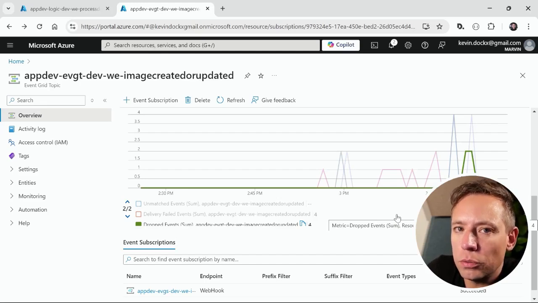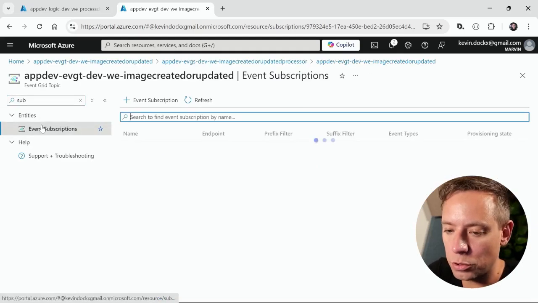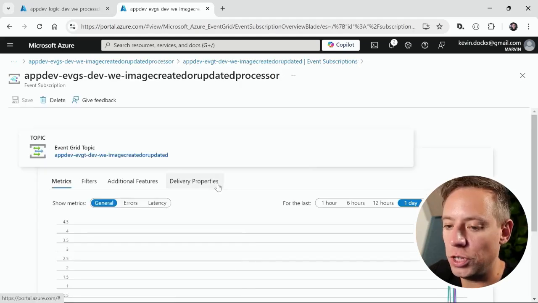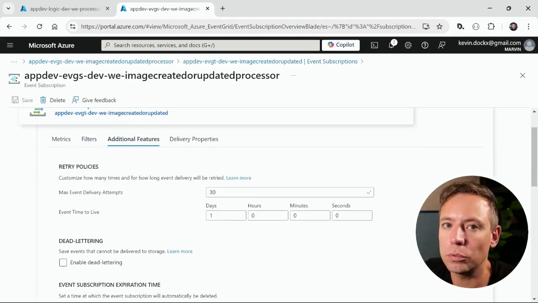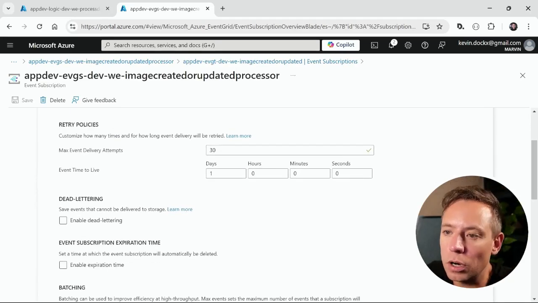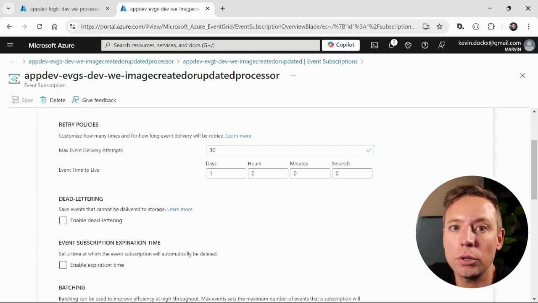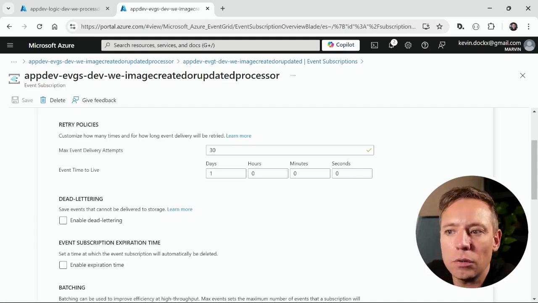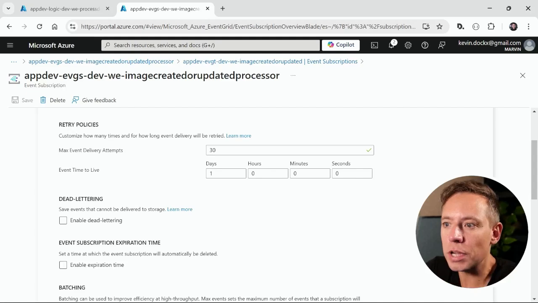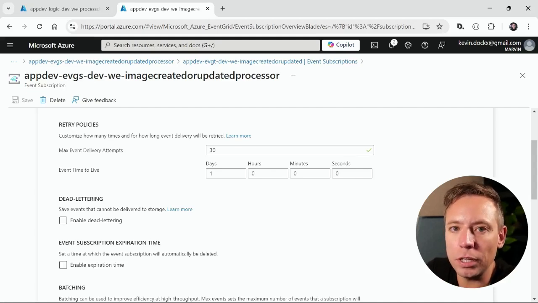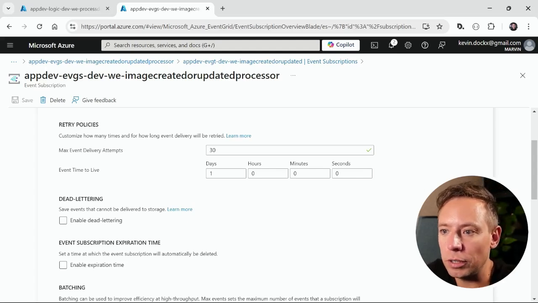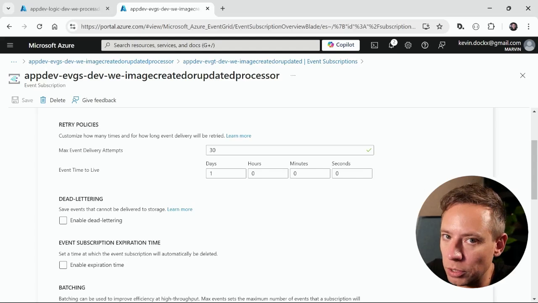But there's a few things we can do to help with this. Let's look for our subscription, and let's have a look. Let's open the additional features tab here. 2 things here can help: a retry policy and dead lettering. A retry policy is configured by default to retry for 24 hours, so 1 day, or 30 times, whichever is reached first. You get this out of the box, but you cannot configure this, save for the amount of retries. Event Grid itself decides if and when it should retry delivery, dead letter it, or drop the event altogether.